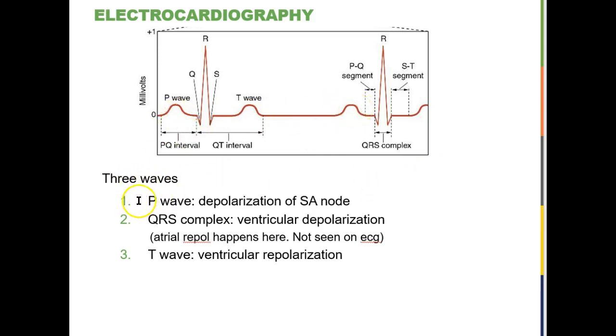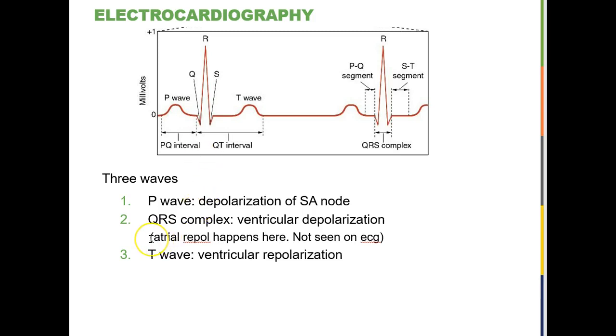So the P wave is what it looks like on the surface of your body when your SA node depolarizes. The QRS complex is what it looks like on the surface of your body when your ventricles depolarize. So you'll note this looks like a hyperpolarization, depolarization, repolarization, right? It's a complicated three-part deflection wave on the ECG, but that's just because of the complicated 3D journey that the depolarization takes through your heart. That's why all this up and down happens on your skin, because of the complicated anatomy of the intrinsic conduction system as it moves through your heart.